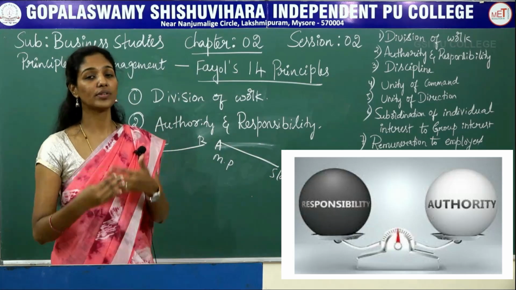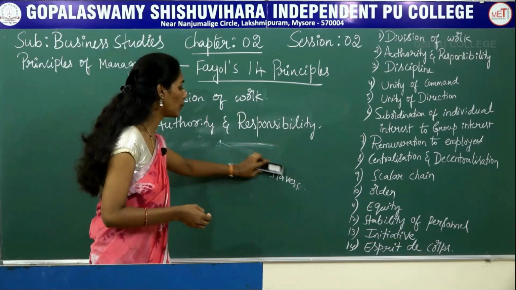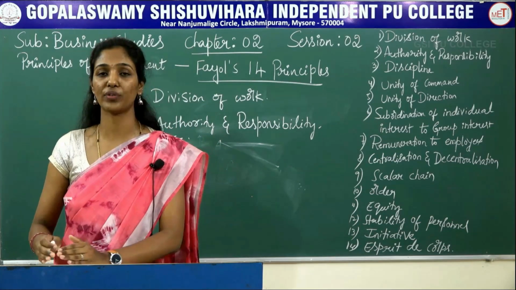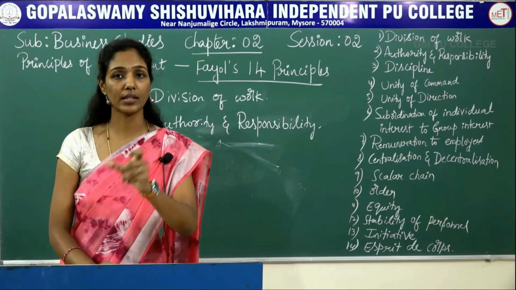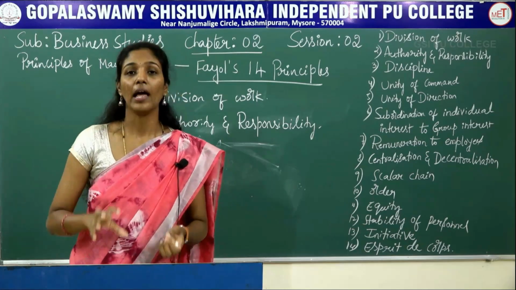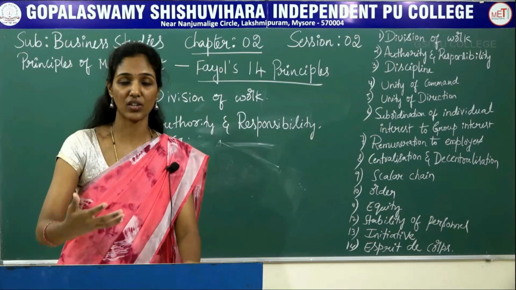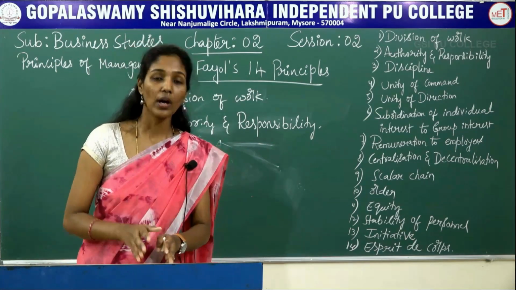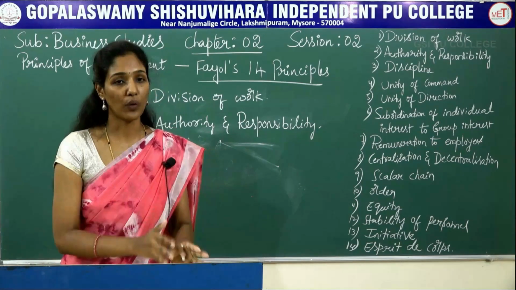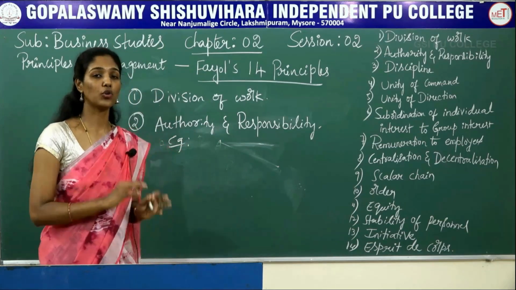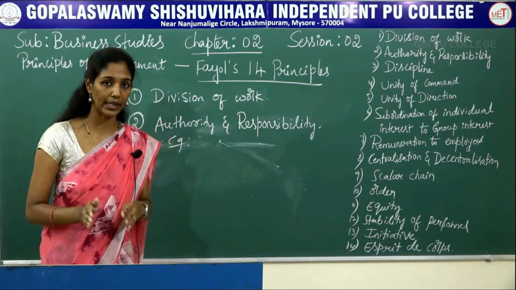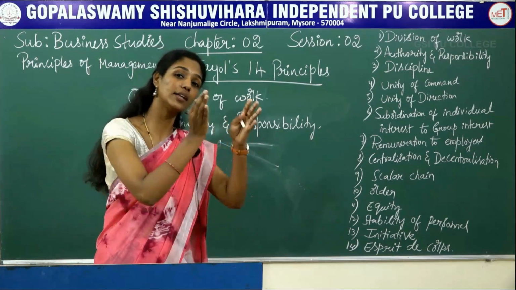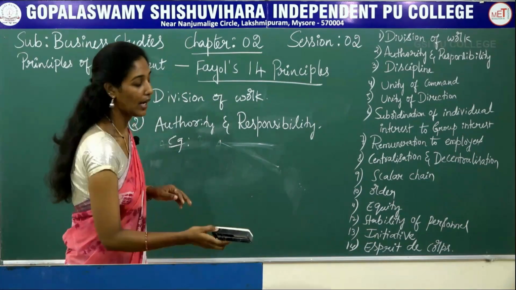According to Fayol, whenever we use authority, responsibility is automatically born. Take for example, the CEO of a company has doubled the sales target of the sales manager for the coming year. To achieve this target, the CEO has to give some authority, like appointing necessary representatives and using strategies or advertising techniques according to the need. If these things are not allowed by the CEO, then the sales manager cannot be held responsible for the work. So in an organization, there should be a balance between authority and responsibility. If you assign a duty to an employee, then you have the responsibility to give some authority to discharge the responsibility. The next is discipline.